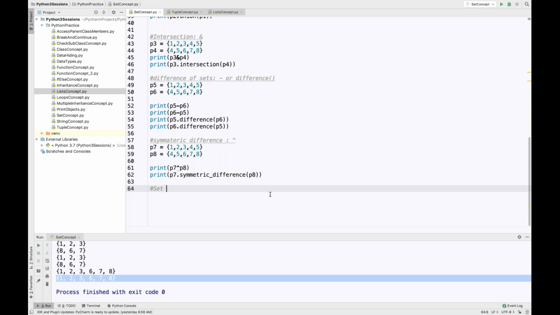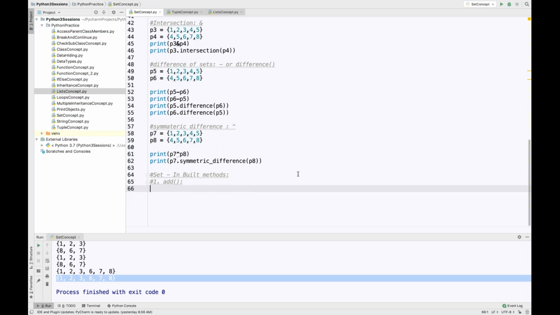Now let's see some set inbuilt methods. There are some inbuilt methods also available. The first method is the add method. So how to use the add method?